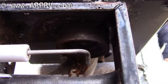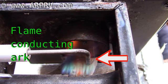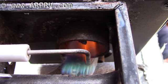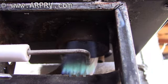When the gas is turned on, the gas valve opens and the igniter arcs to light the flame. The igniter detects if the flame is lit by the fact that the flame conducts electricity. Thus, the igniter must be adjusted properly to not only light the flame, but also to detect if the flame has gone out and in turn shut the gas valve off.